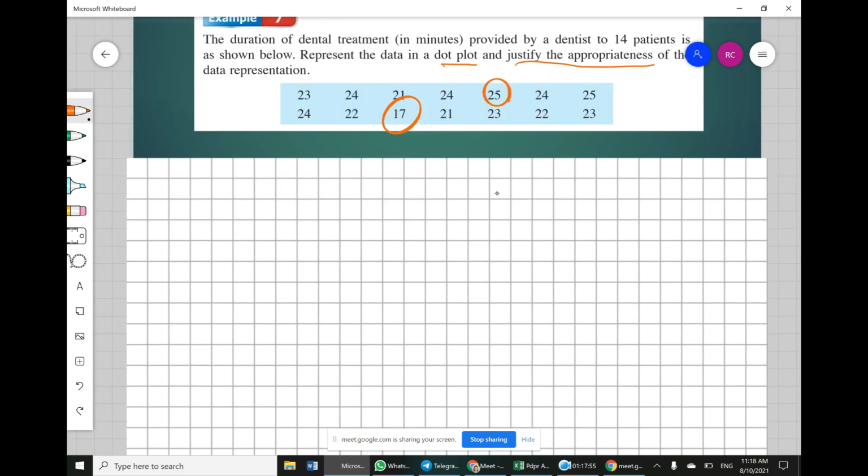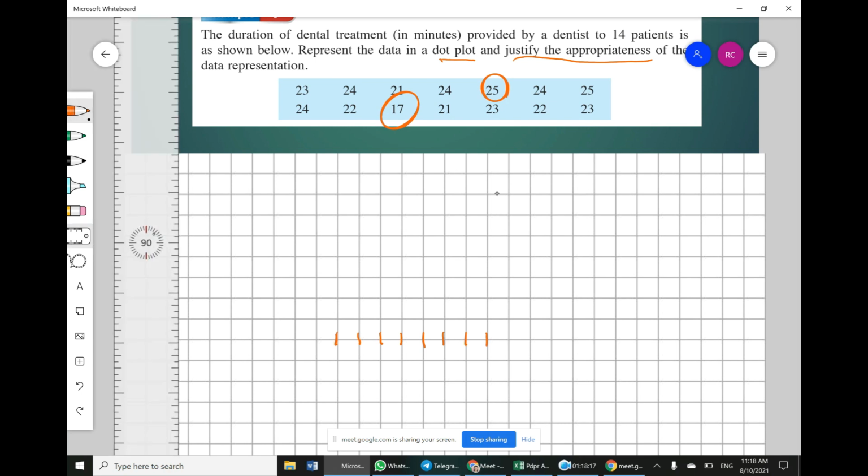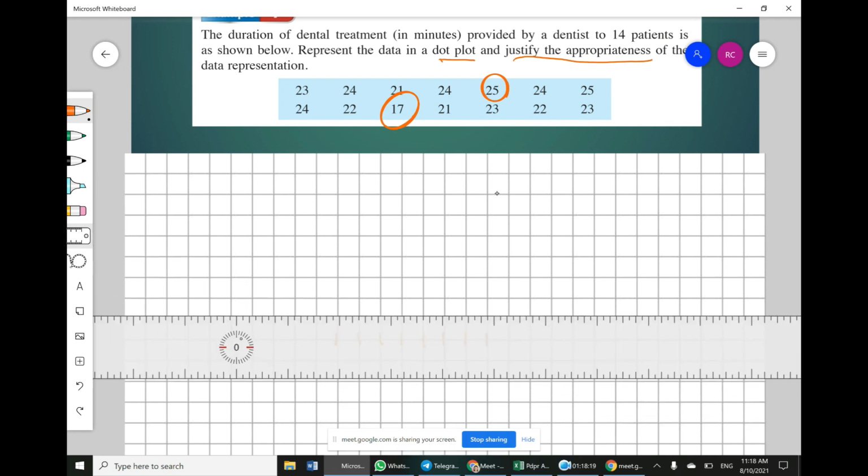Okay, so I'm going to do like this to make it faster. 8, right? So I'm going to make the marking like this. 1, 2, 3, 4, 5, 6, 7, 8. So that I can include everything. And make sure you use pencil. I used the orange color just now because of my color here. I didn't change. So draw using the ruler of your horizontal line.